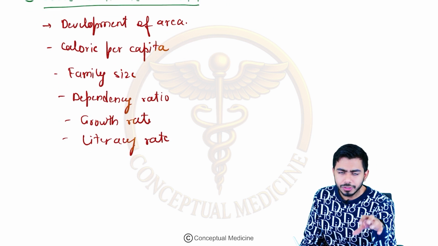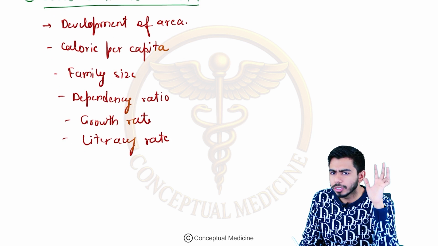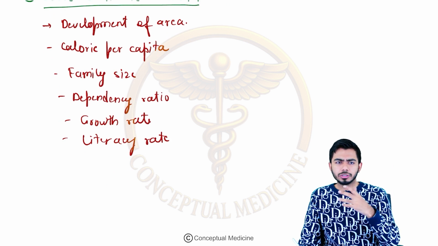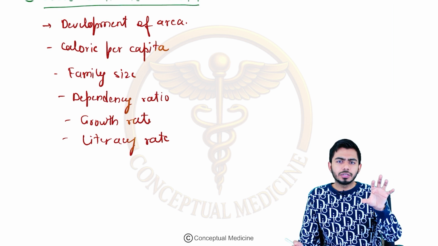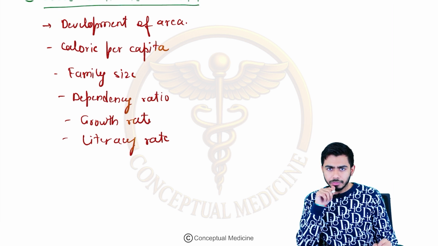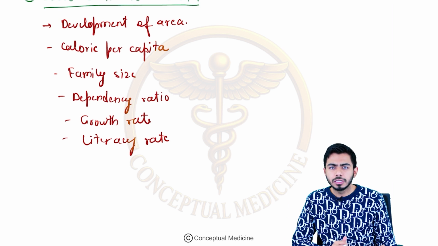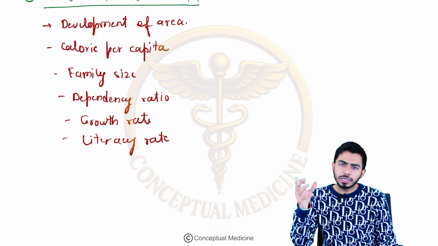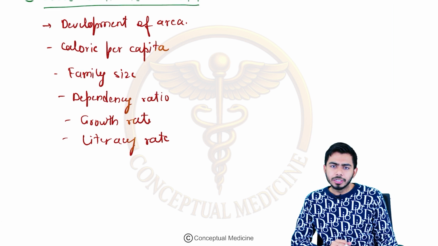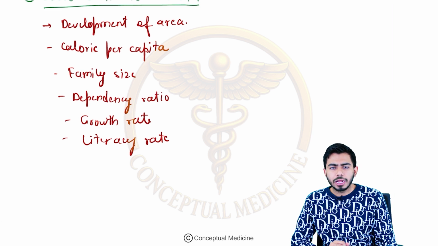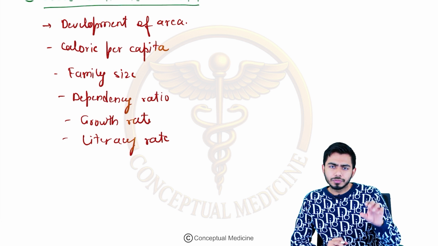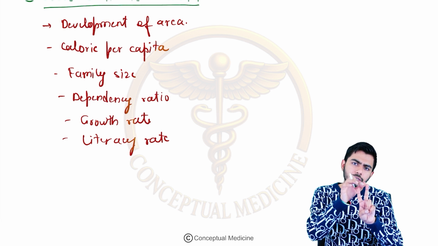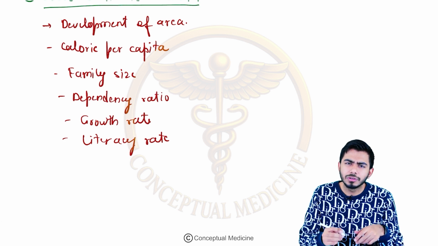Now in the literacy rate, we shall talk about two important factors. Usually they ask you. One is the literacy rate, and one is the effective literacy rate, right? We know the maximum literacy rate in India is carried by Kerala. The Kerala population has the highest literacy rate among all the states of our country. So over here, two terms are there, the literacy rate and the effective literacy rate. So we shall know the definition also.